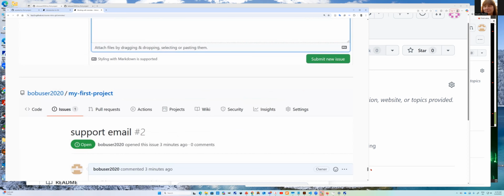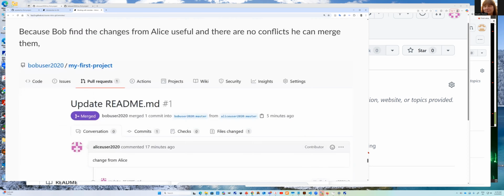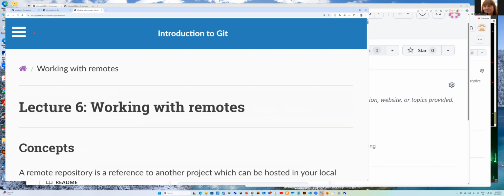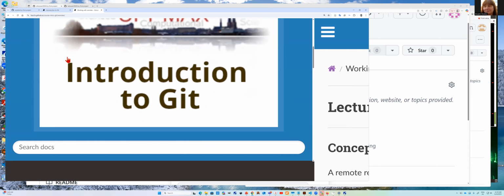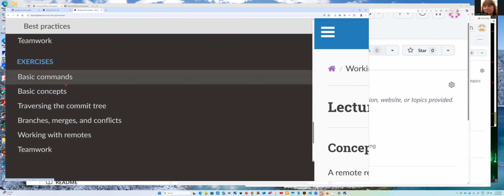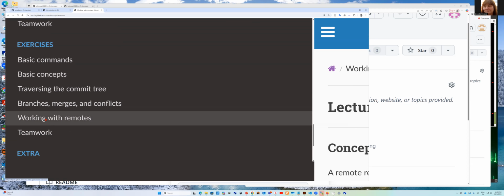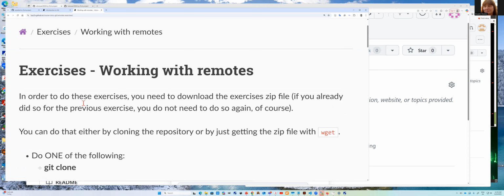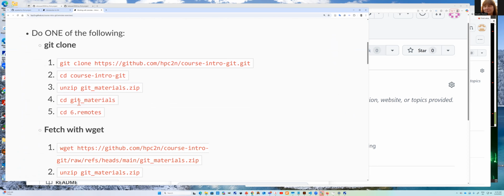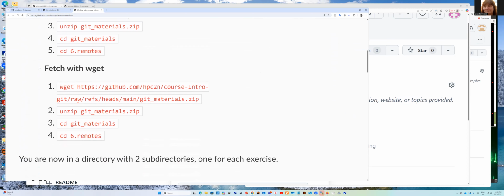So we have two exercises in the folder. If you go to the exercises, you will see the corresponding exercises here in working with remotes. There are two exercises for this part.